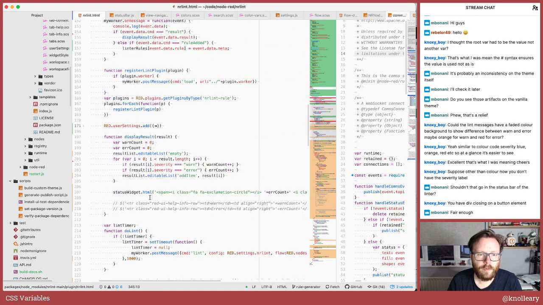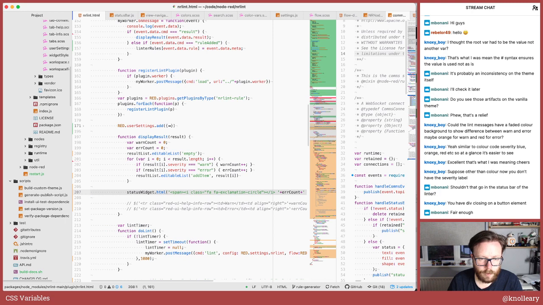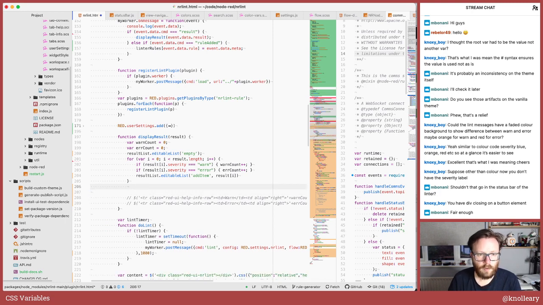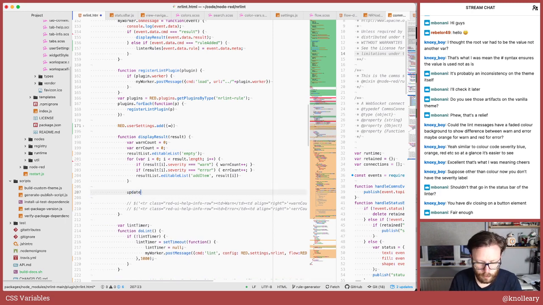Because where was it? So here's where we generate the HTML for it. I'm just going to steal that and I'm going to replace that with a function. Update status widget. Warn is warn count. Error is count.